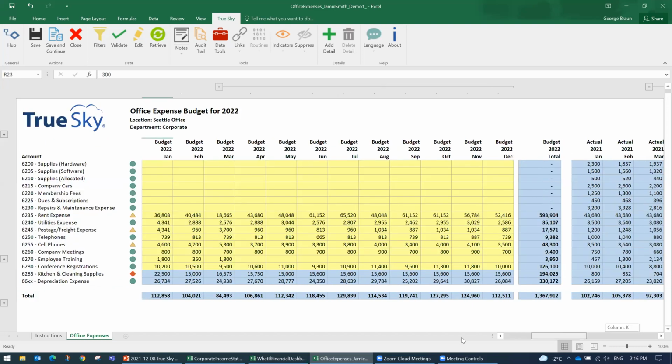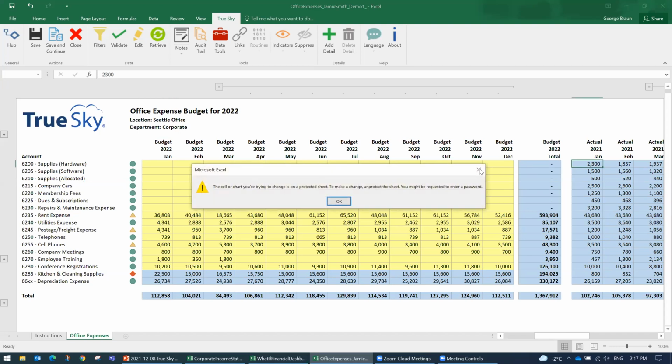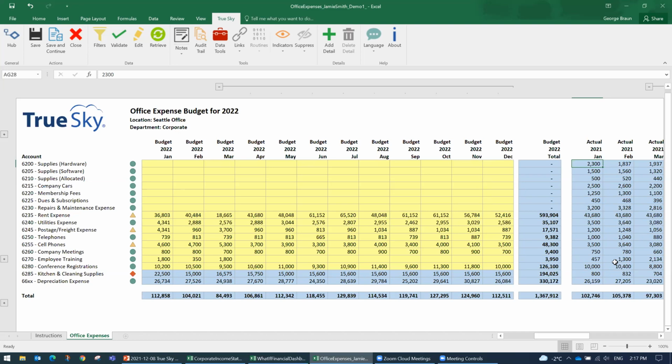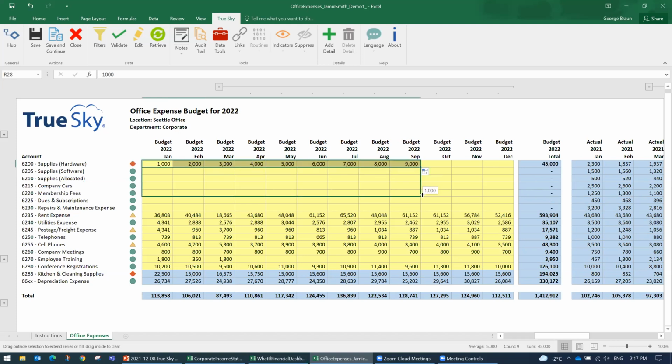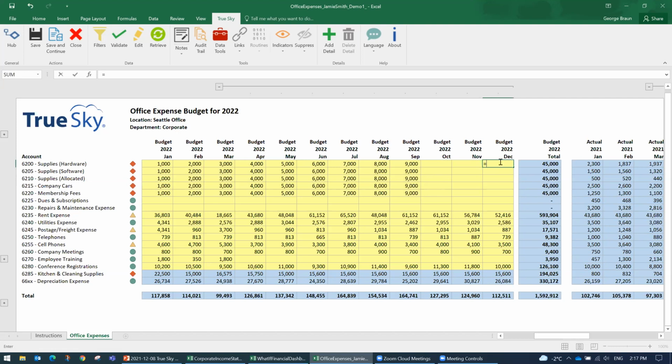Okay. Now, as we mentioned, you can only enter information in the yellow shaded cells. Anything that's in blue is locked. So you've got full control over what users do and where they can enter data. As an end user, I know I can enter my data in my yellow shaded cells, so I can just start typing into Excel. I've got access to all my Excel functionality, my drag and drop, copy and paste. If I want to enter a formula, I can just say take this account plus this account, and it does your formula for you.